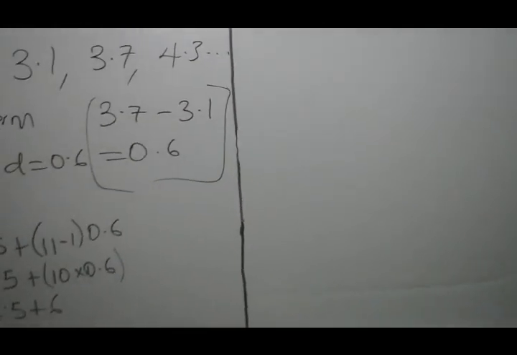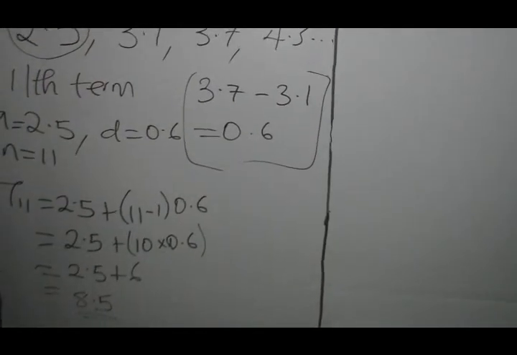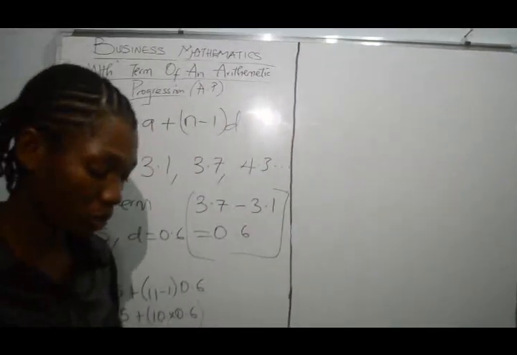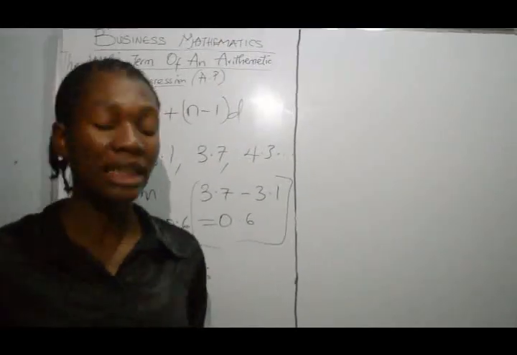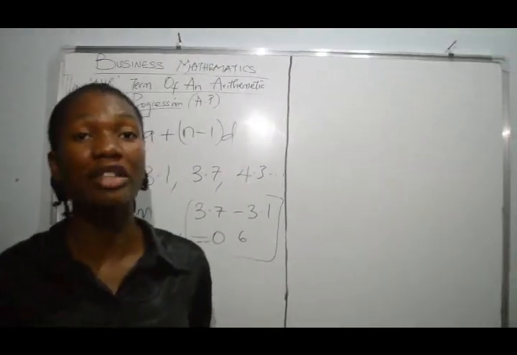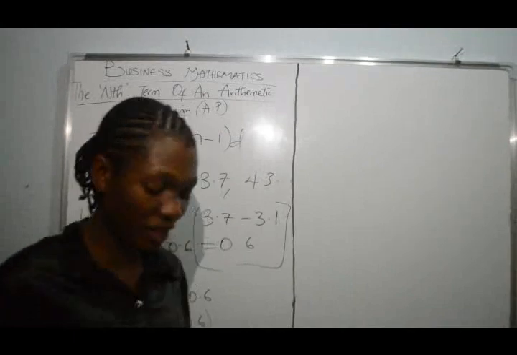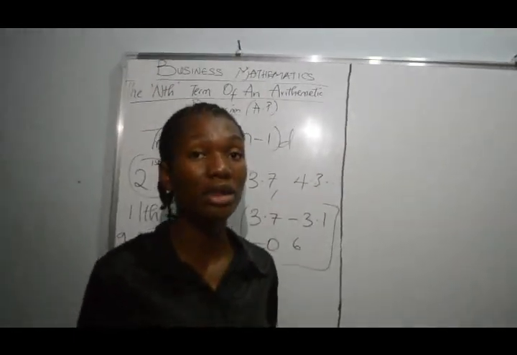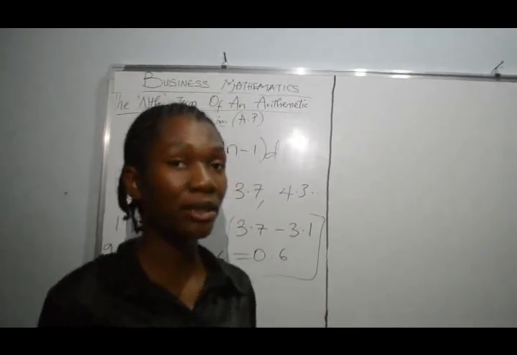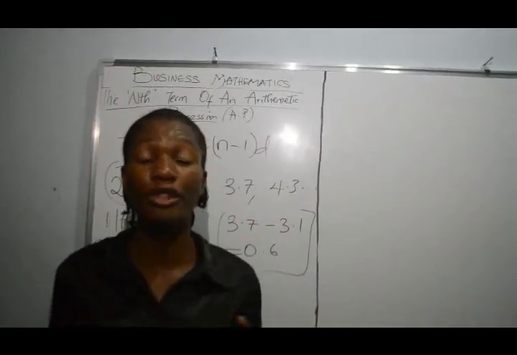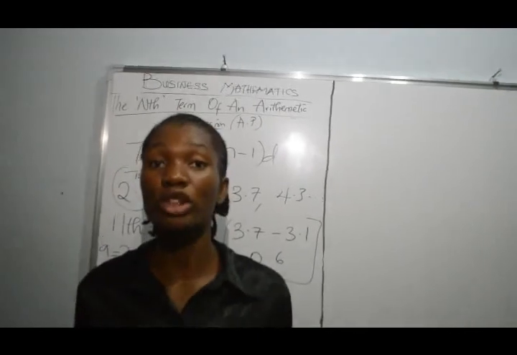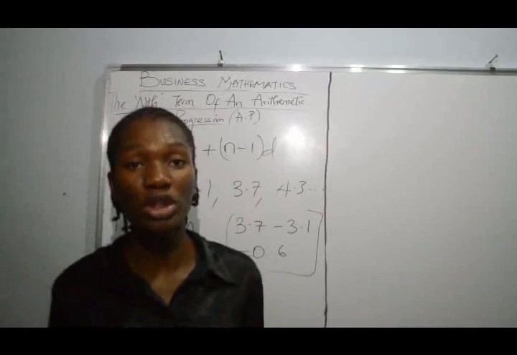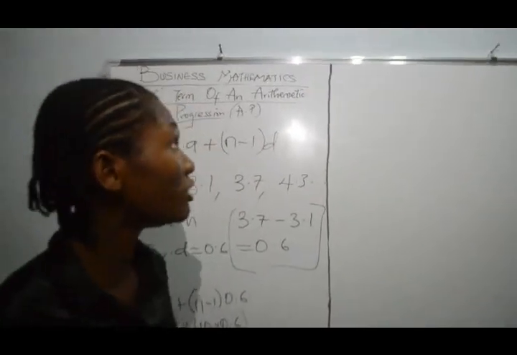Now we can also use our arithmetic progression to solve in this case. So we'll be taking a second example now. We have that the 6th term of an arithmetic progression is 43, and our 3rd term is 19. So our 6th term is given to be 43 and our 3rd term is given to be 19, and we are asked to find the first term and the common difference. So we'll be solving that very quickly.